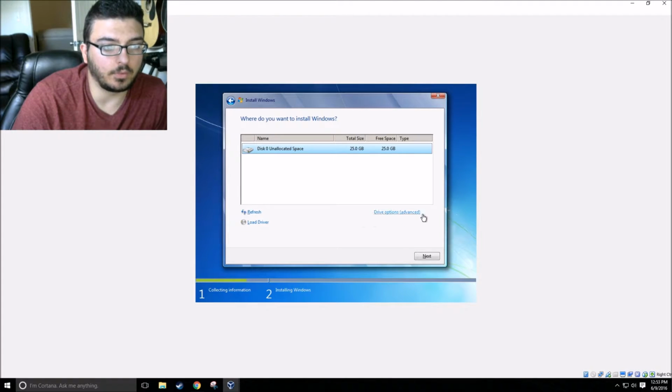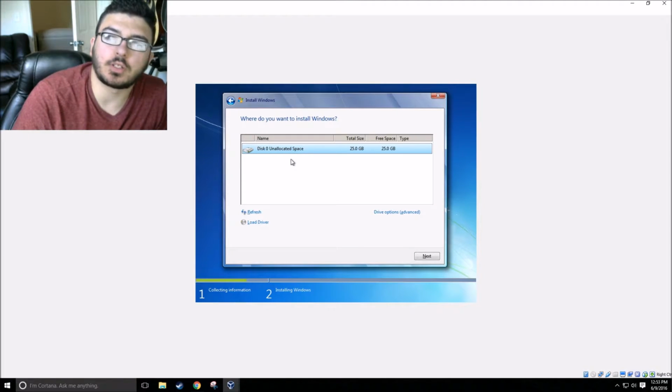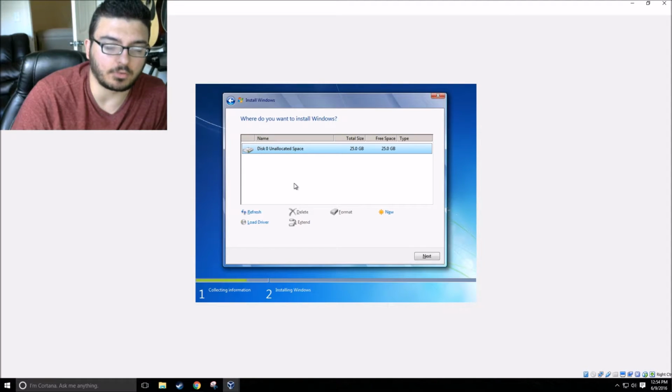This will give you a list of all the hard drives that you have installed. If you are using a USB to install your operating system, you will see that in there, and you want to make sure you don't accidentally mess with that one. It actually shouldn't let you, if you were to try and do something, extend it, delete it, whatever. I would believe it gives you an error because it's an active disk, you're reading off of it.